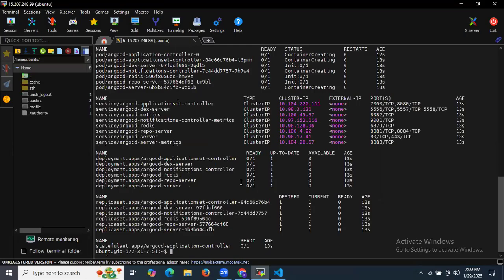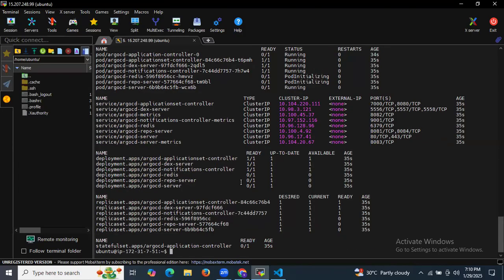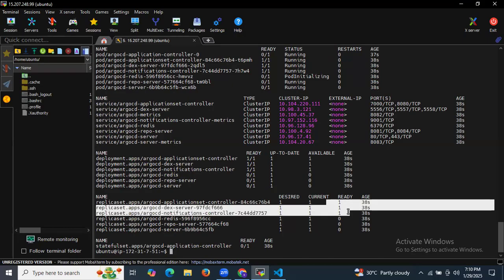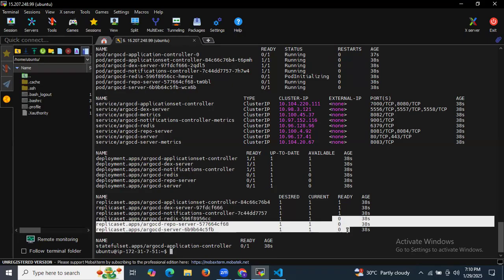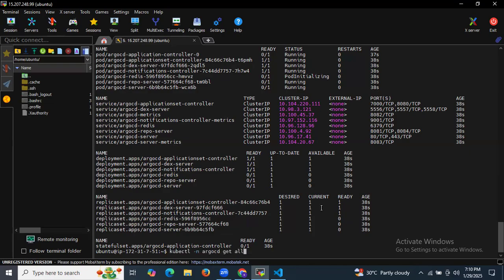It takes a few seconds to start running, so wait for a few seconds. The age is 12 seconds. Now as you can see, the first is running. Some are ready, some are not ready yet, so wait for a few seconds.